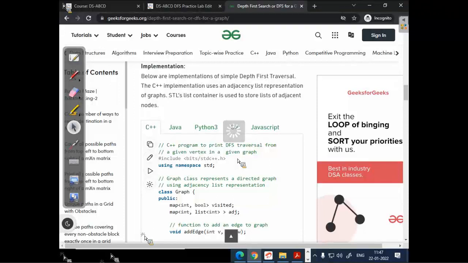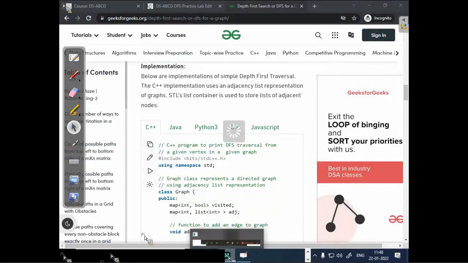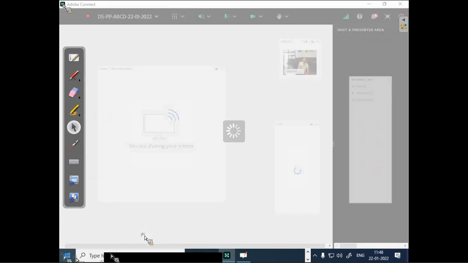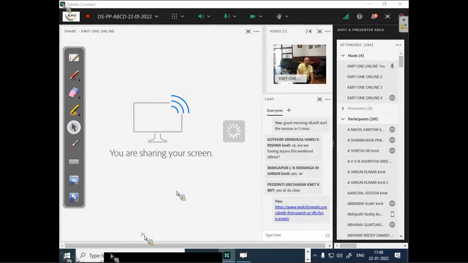It's a good program and it tells you how to use some data structures and also how to do DFS. For all our coding, DFS is like bread and butter, so you need to understand intimately how DFS works. I will now pause here for about 10-12 minutes. Take your time and go through this code, and then we'll discuss it together. Geek for Geeks, the link is there. Go to the code at the bottom of that link. We'll wait for about 10 minutes. You can close the video.